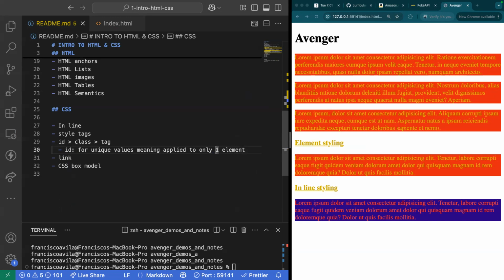I'm going to go ahead and emphasize this only here. Classes, or a class, is for multiple and or repeated styling to be applied to more than one element.